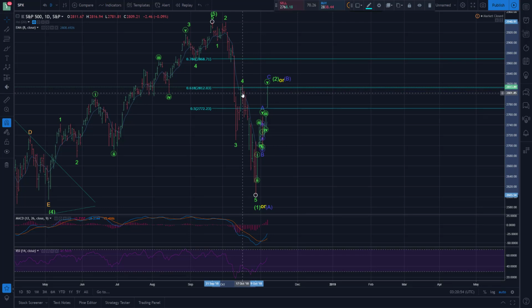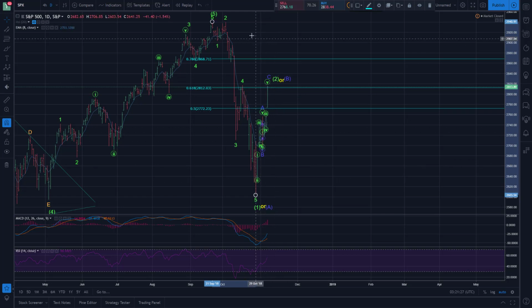Okay, so the actual high of this minor wave 4 was 28.16.94. The actual high we put in today was 28.15.15. So just shy of the previous fourth wave extreme, and right in that 618 zone for the Fibonacci retracement. And then of course the retracement of last resort is the 786 retracement, and that would come in at 28.68. And that's certainly allowable, especially if this is a wave 2.